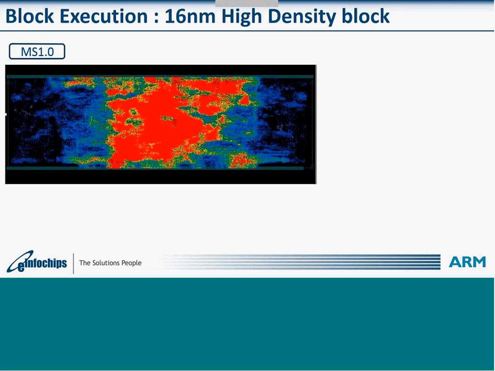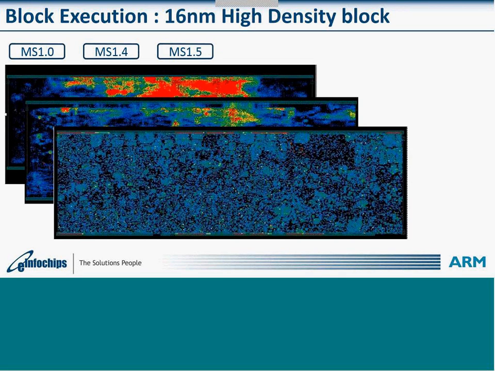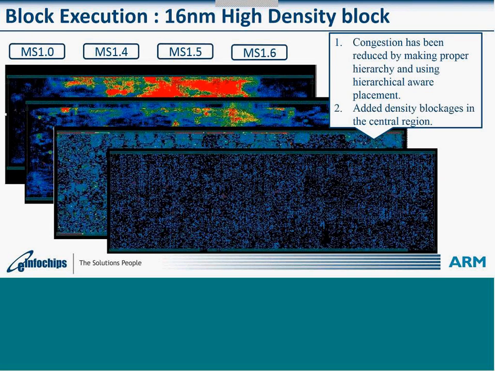This is the really very initial picture when we were just allowed to do the placement and the routing, and it became really very dense. If we see, the cell distribution is much more uniform than the previous one, and red spots get reduced. And after multiple iterations, if we see the final one, it is much cleaner, and the blue spots are pretty uniformly distributed across the block. So congestion has been reduced by a great extent, and is almost zero now.